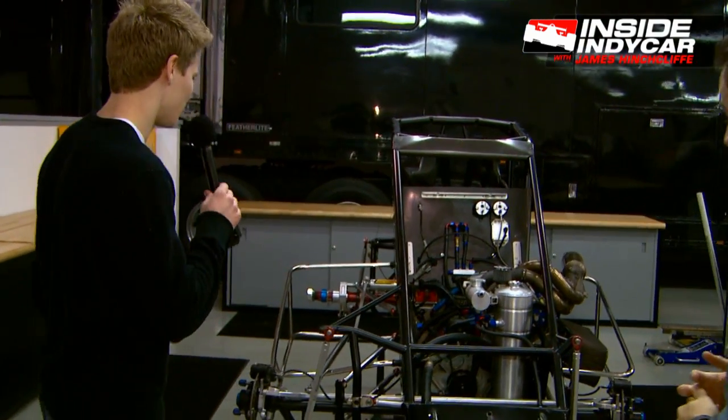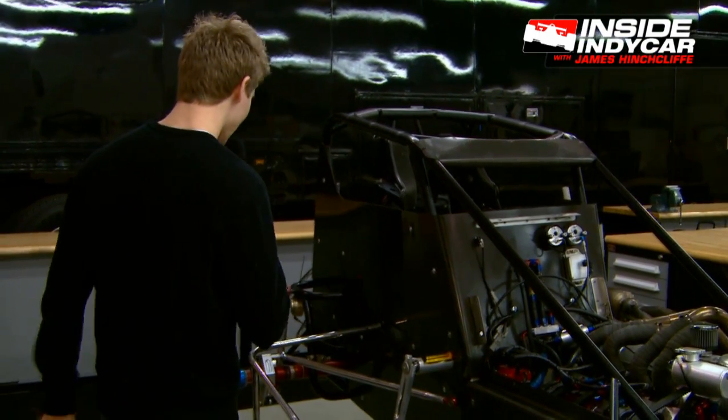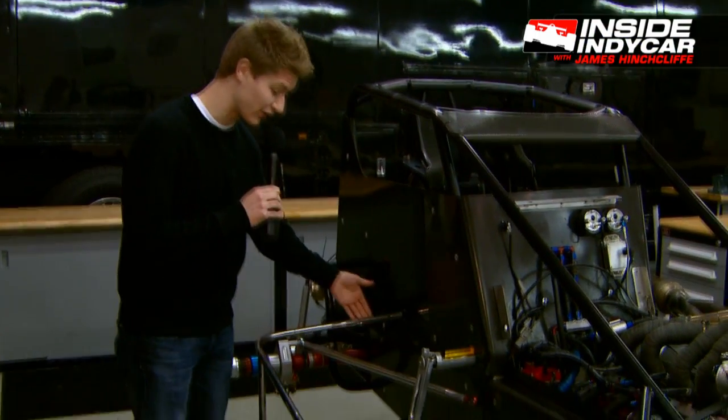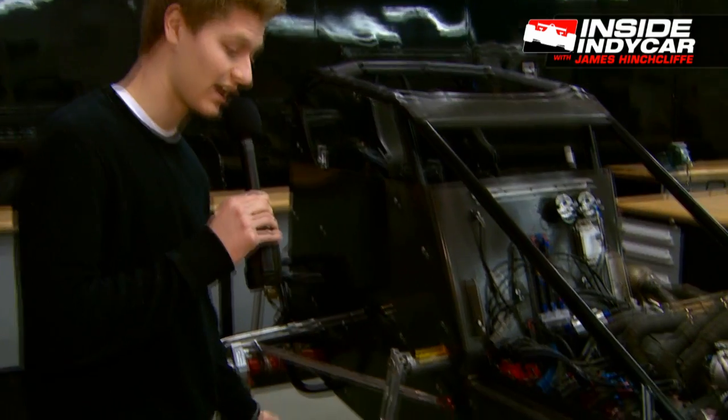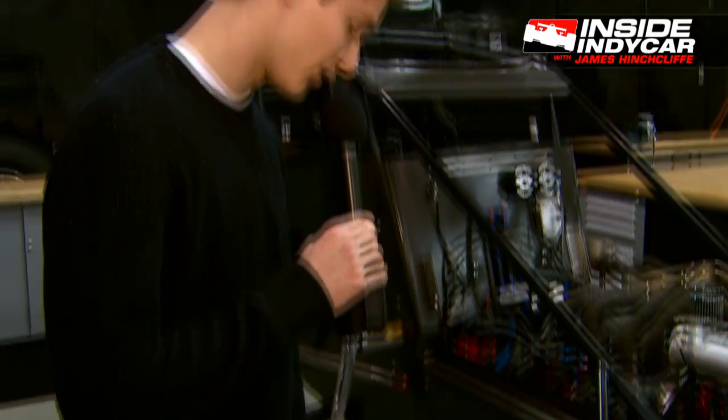I'll be honest with you, Joseph. It's got a different look than I was expecting from the pictures. Why don't you show us around the new car a little bit? Well, we've all seen this on the internet, and we had an idea of what we thought it was going to look like. I pictured something a little different, but I think they've added some nice features. You can see these very lovely bars that are added to the side. It looks like we've gone with skinnier discs, which are going to improve the braking performance.